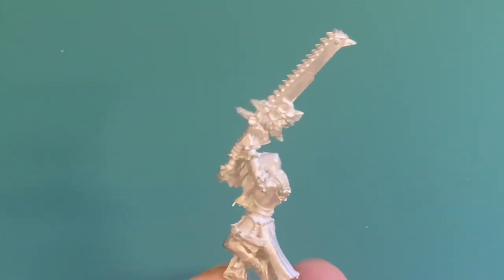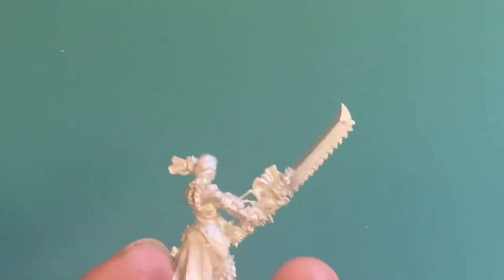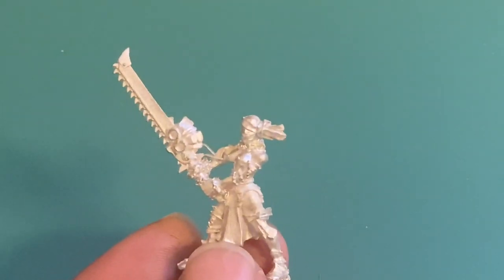Identical sculpt! Ding, ding, ding, ding, ding. I think the rest of these are going to be identical sculpts. Here's the lady with the sword up over her head. Here's the one who's holding it out in front of her with a flashing. All right, then here is our last one. Looks like she is going to be the one sculpt that there are three of.